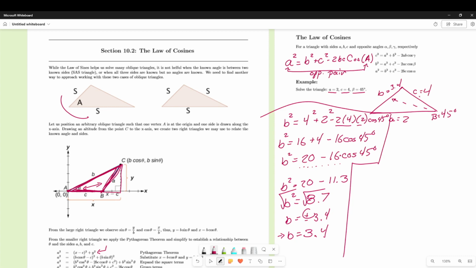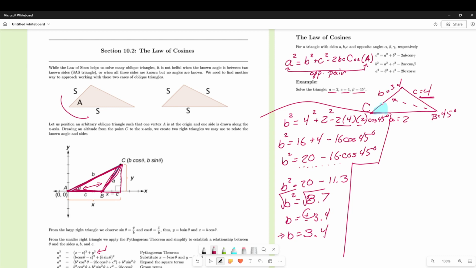Because this C, that length of 4, is the longest length, we know this angle opposite the 4, this blue one, has to be the largest angle. Well, that means this angle C is the only one that could possibly be obtuse. Maybe it's obtuse, maybe it's not. I don't know. But it's the only one that's possible. The other two have to be acute. You can only have one obtuse angle in a triangle.